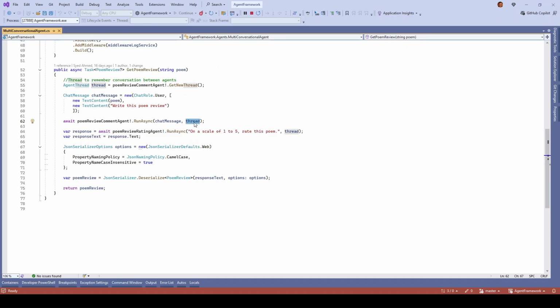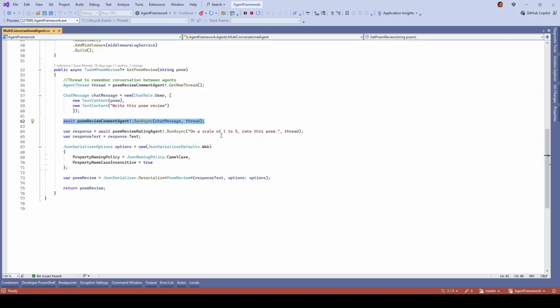And later on, we are going to pass this thread to our poem rating agent right here. So how is it going to find the poem review? That's where this thread will keep our poem review from this execution, from this request.